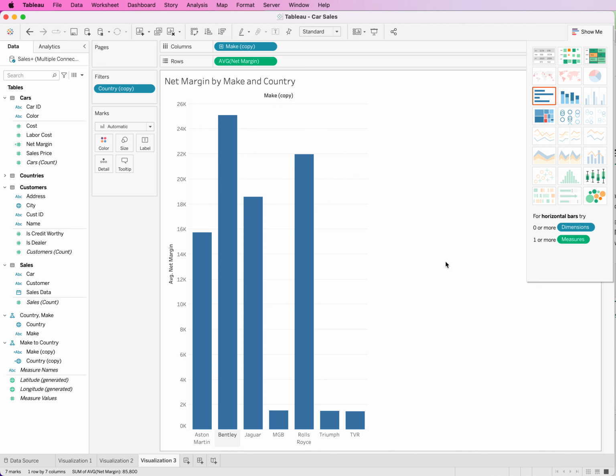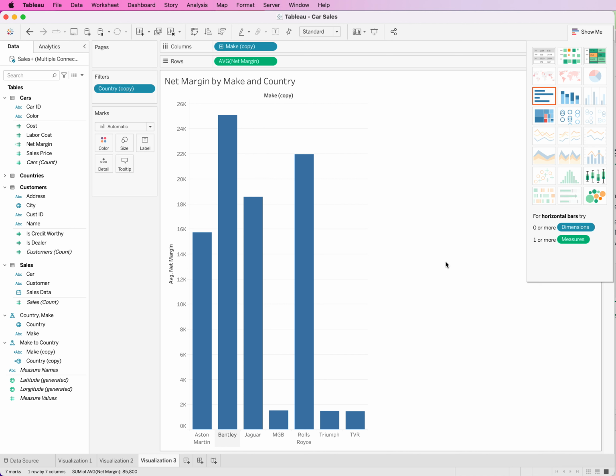In the previous 2 pages, we used the filter on country to make sure we only considered cars that had been sold. However, the data owner might be interested in finding out whether there are any differences between cars that were sold and cars that were not sold in terms of, for example, net margin or cost.